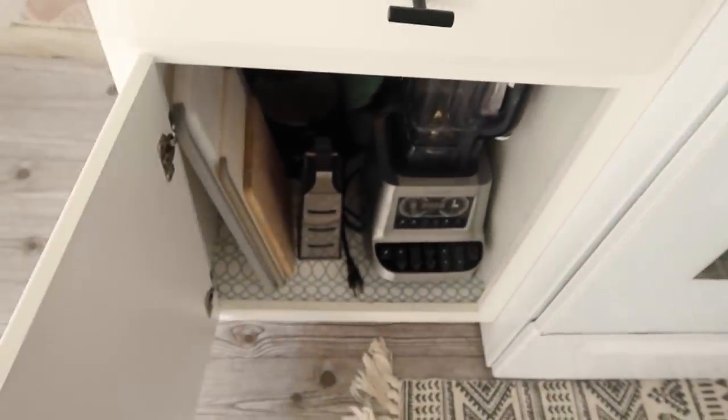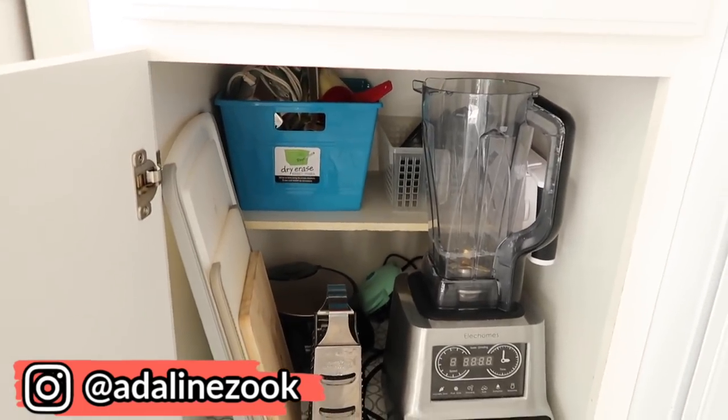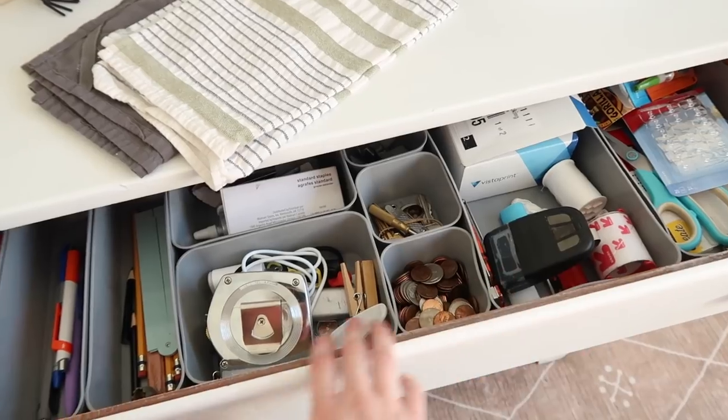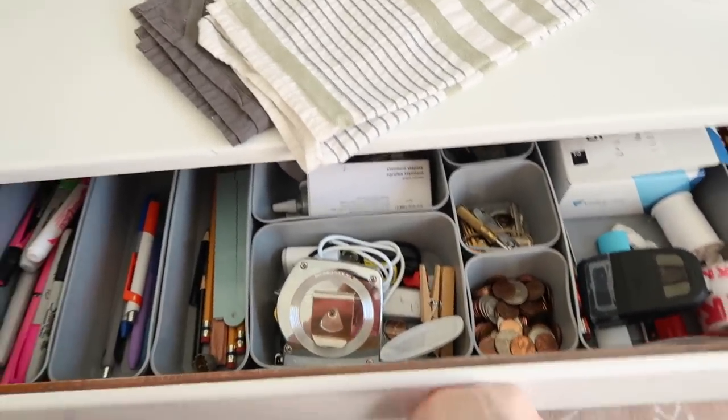Then down in here is where I keep my blender, my cutting board, and that bin holds some other random stuff that I use. This now holds the junk drawer stuff, which is really convenient. I like that this is all in here, and I like the size of this. We kind of need the extra room anyway.